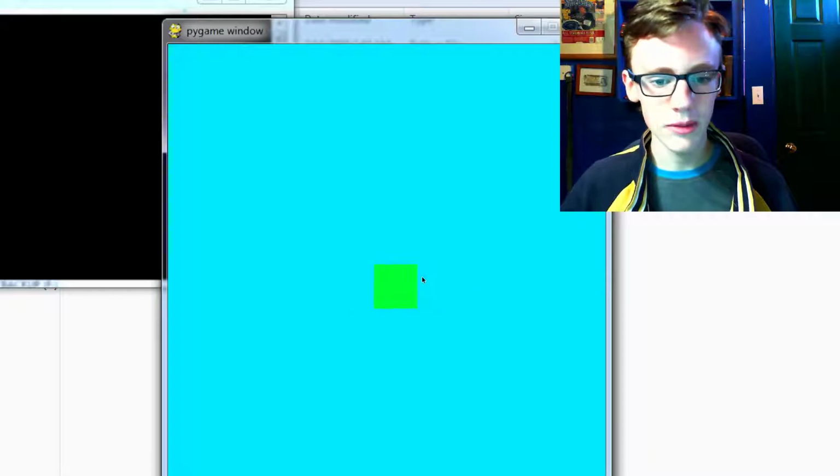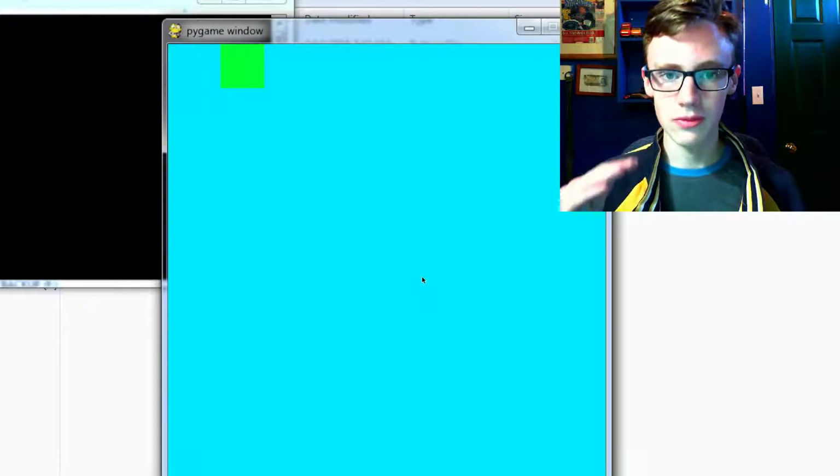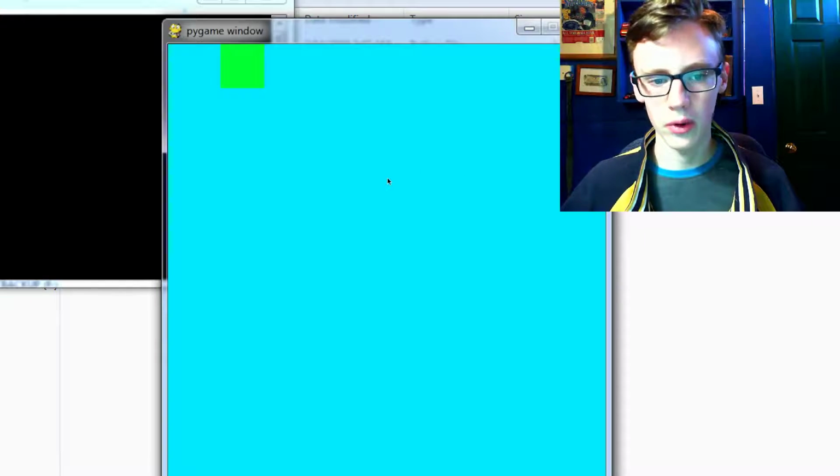This is where we left the game last time. We have a block that we can move around on the screen. So he's moving around all nicely, so that seems to be working all good. Now in this video, we're going to be seeing if we can get some platforms involved, and just clean up the code here. I noticed that there's a few issues with the way we are doing things.